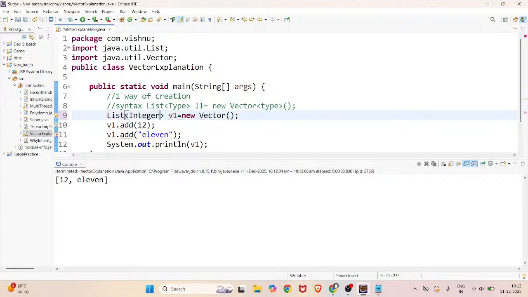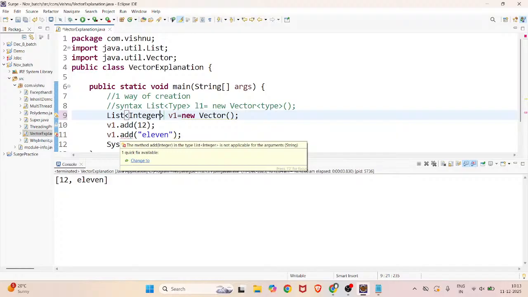integer, we are calling it a wrapper class. Before the classes, maybe they said it or not, I don't know. Java is not a complete object oriented programming language because it has the primitive data types, which will be overcome by using the wrapper classes of integer. Okay, character for the character. New vector of Integer, by this it will take only the integer type of elements. Because of that we are getting the error here.